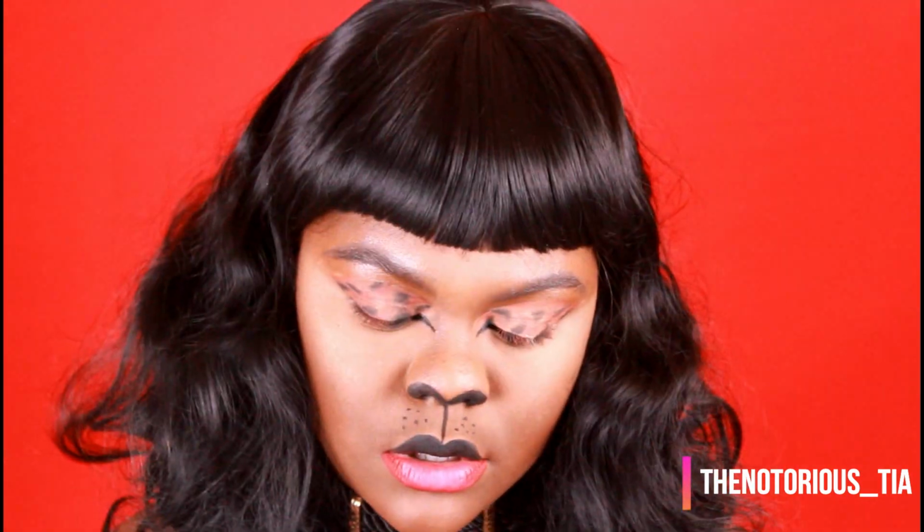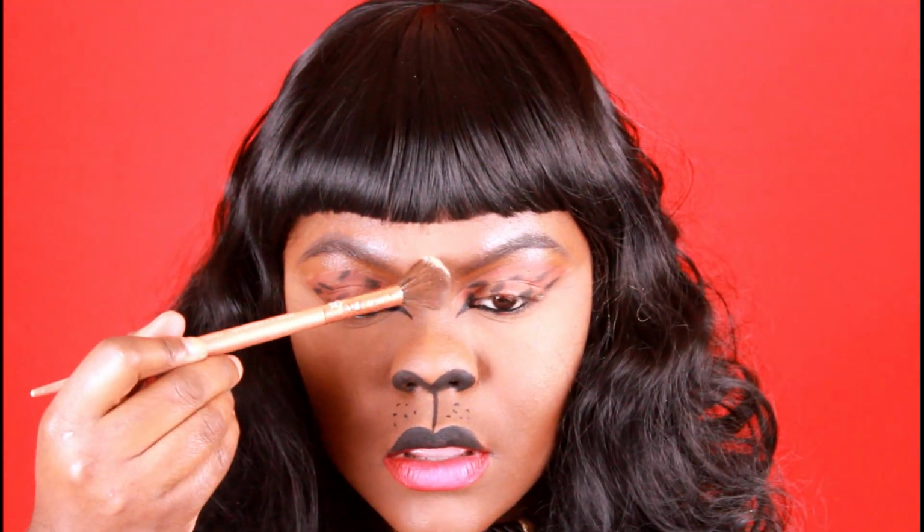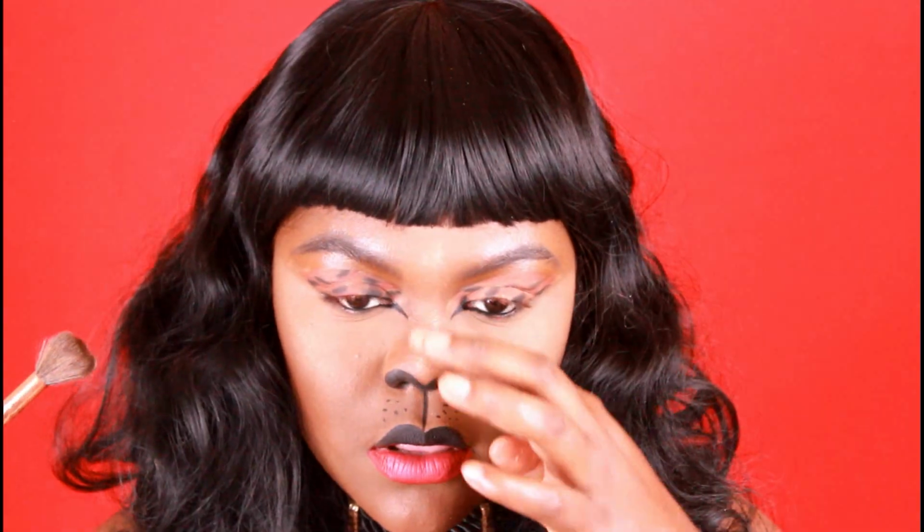And I definitely made sure to extend it, being that I'm going for a dramatic, cute lion look. Then I went in with my Artist Couture highlighter in the shade Conceited. I put that in all of the normal areas except for my Cupid's bow. And then I went ahead and drew in the whiskers with my NYX liquid liner.